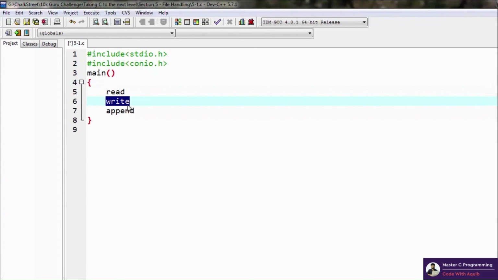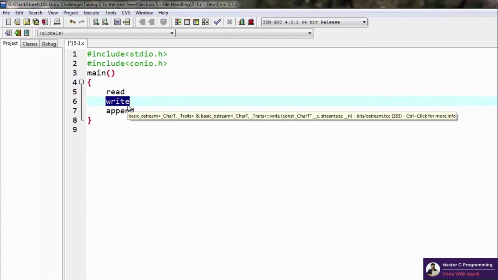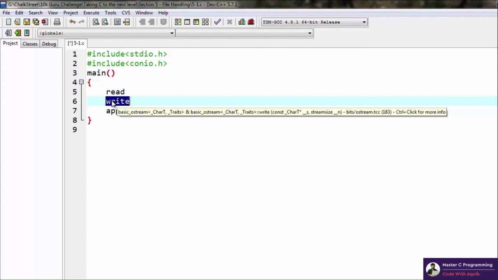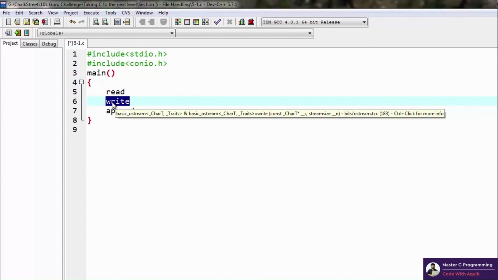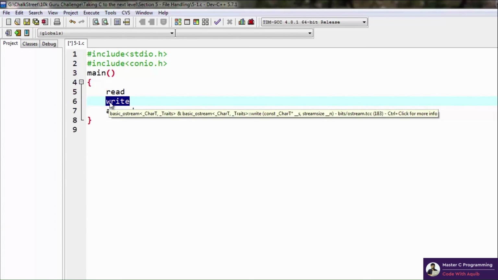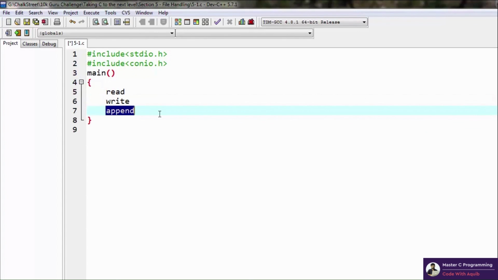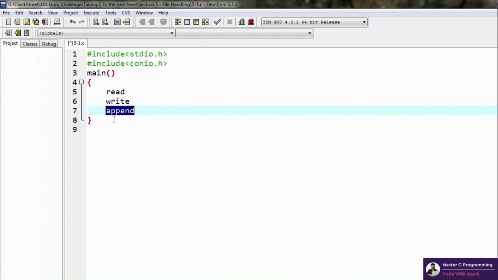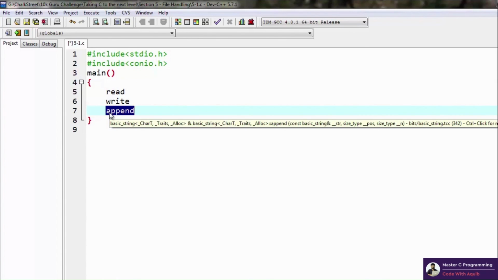In the write mode what happens is that if the file does not exist we can create a new one, and if the file already exists it erases the previous content and makes a new file, right? So that is what the write does. We can alter the file using the write mode. And the append mode is basically similar to write in the sense that it also creates a new file if it does not exist, but if the file already exists, what it does is that it appends the values to the end, or basically it adds the content to the end of the file.